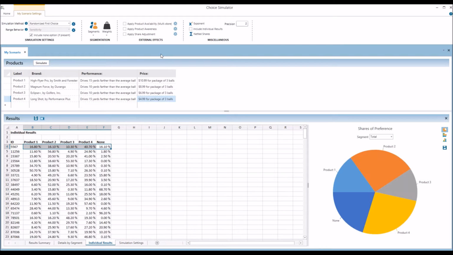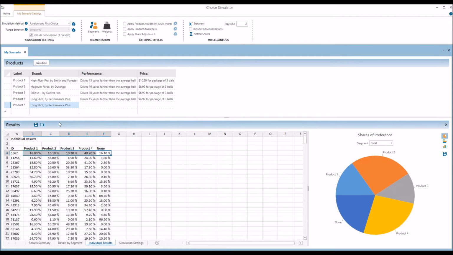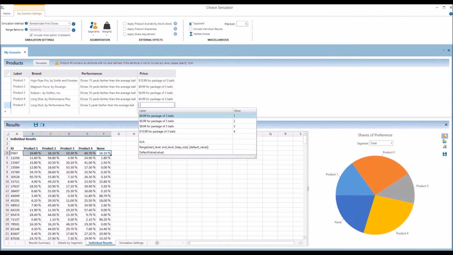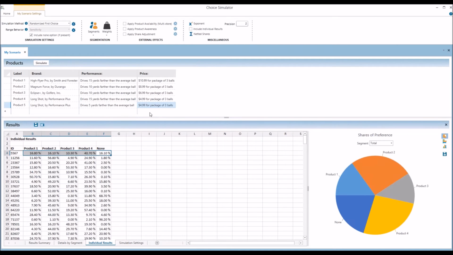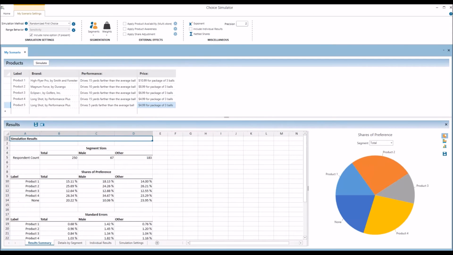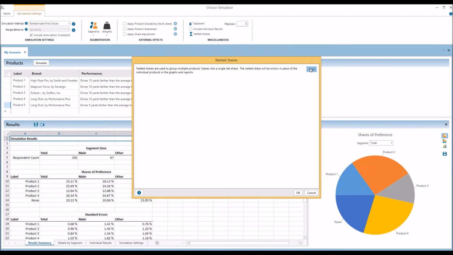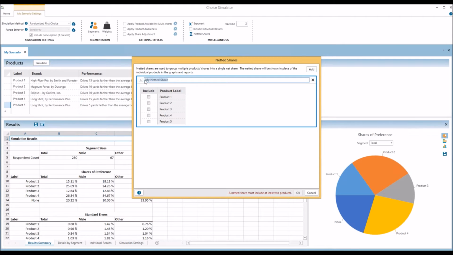And then the idea behind netted shares is this is something we borrowed from the MBC software, if anyone is familiar with that. And the idea is that maybe if I have a product 5 here that is also a long shot, and it's going to be maybe a cheaper option here, I can net those together. So instead of always seeing 1, 2, 3, 4, and the none, I can net it together, and I can call it long shot net.